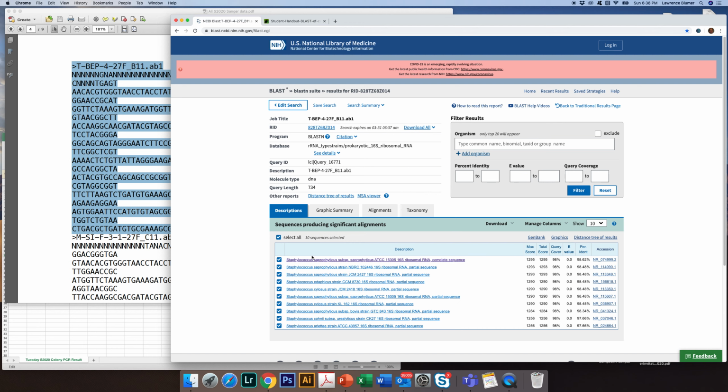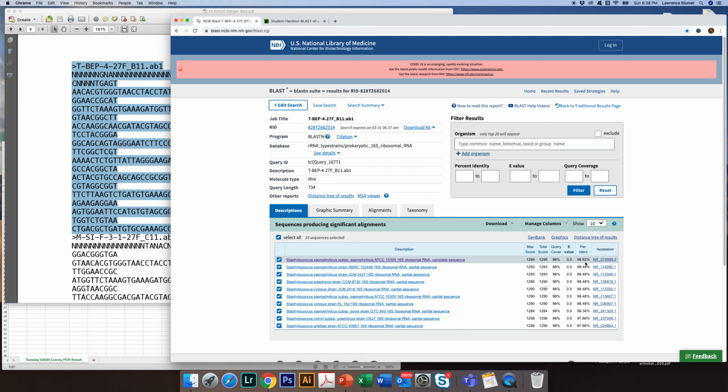And what we have are a series of matches that were made against your sequence, and the information provided here is the query coverage. The query coverage is how much of your sequence was incorporated in the match with this particular sequence. The E-value is the probability that the match occurred by chance alone. You want this value to be very small. You can't get smaller than 0.0, so that's fine.